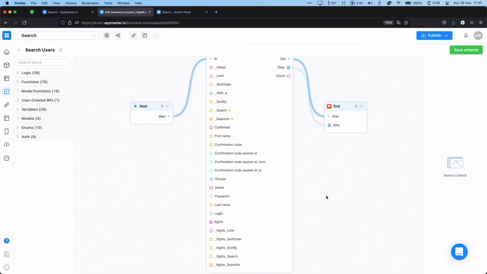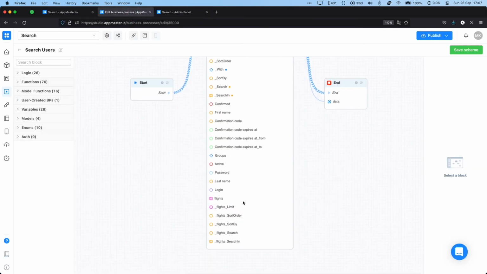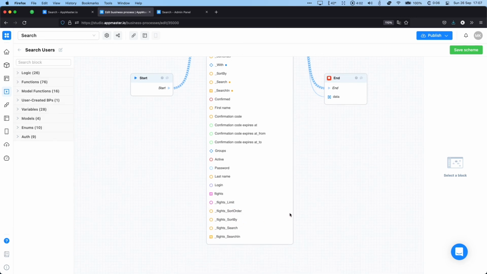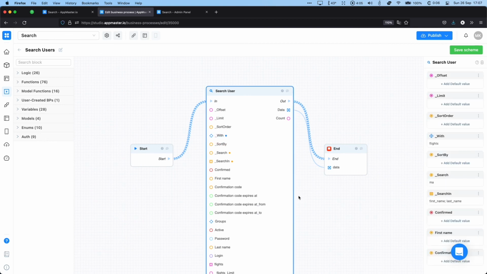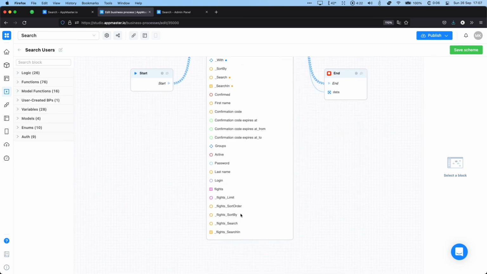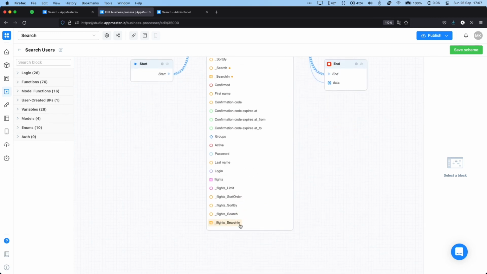Great. And last but not least, we have these special fields over here, which you'll have available in case you have a one-to-many or many-to-many relationship with another data model. In here, you'll be able to define, if you have the with parameter enabled for that specific data model, how those related data models will be outputted in your search results. So for example, here we'll be able to limit the number of flights that we get from each of the users that we actually find in our database, sort them, and also search in them and filter.